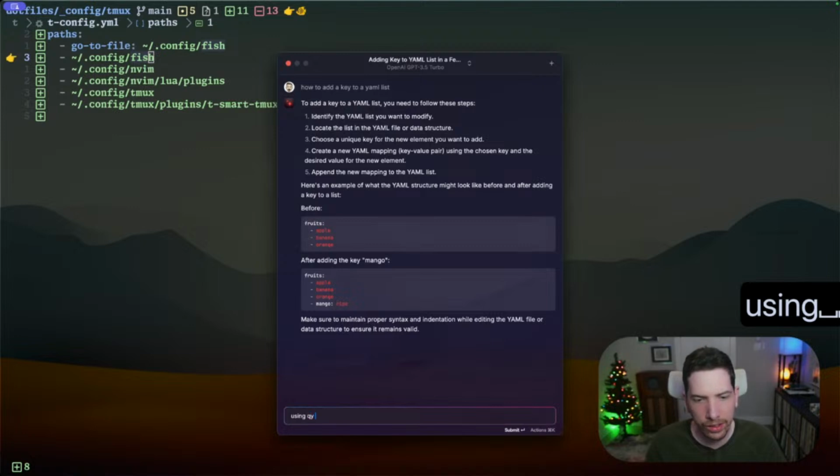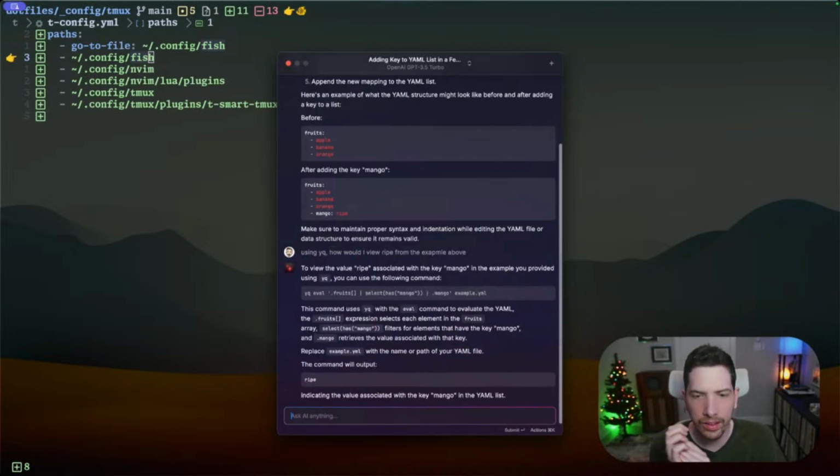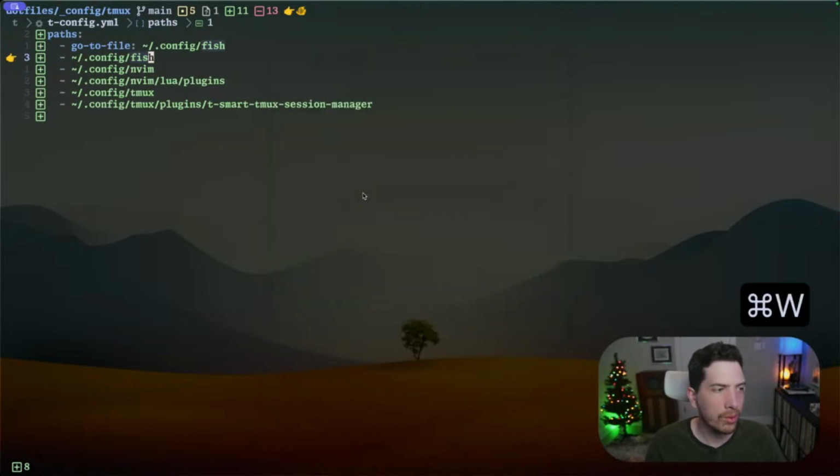Using YQ, how would I view ripe from the example above? I mean, if it has that, yes. So this is what we're doing.